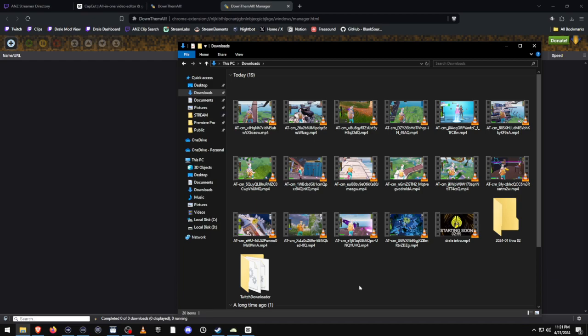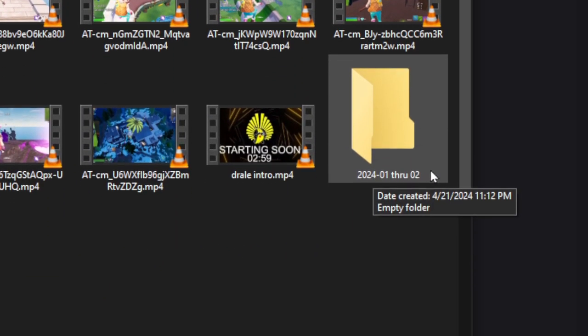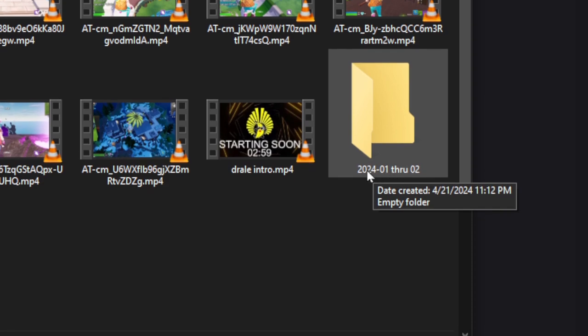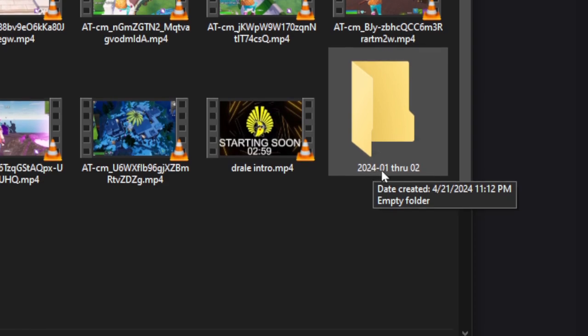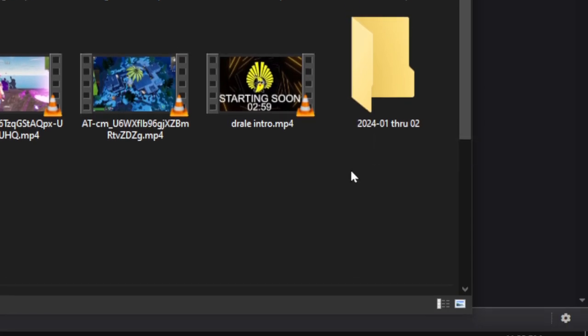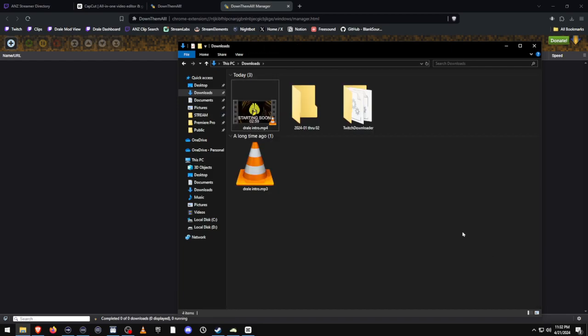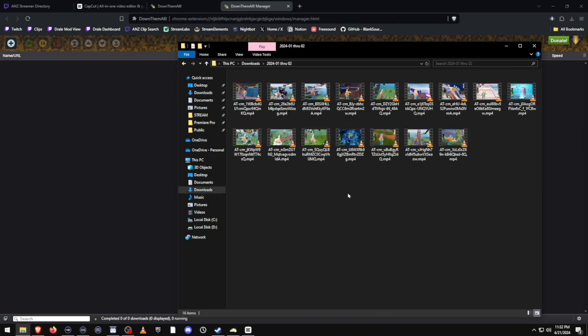And so that puts them all in my downloads folder. And I make folders based on the date range that I chose. So like the year and the month, February or January through February. And then I just dump them in there.